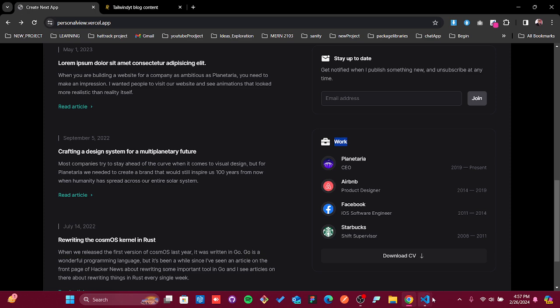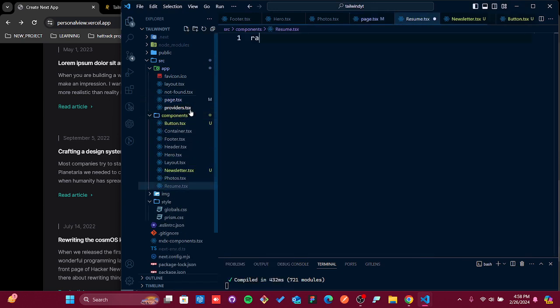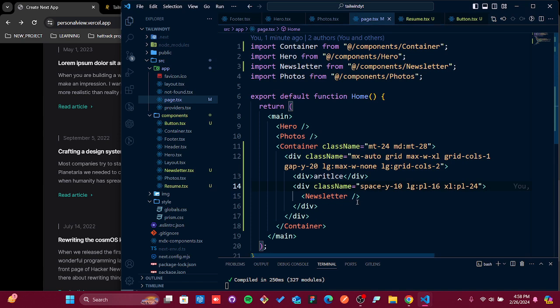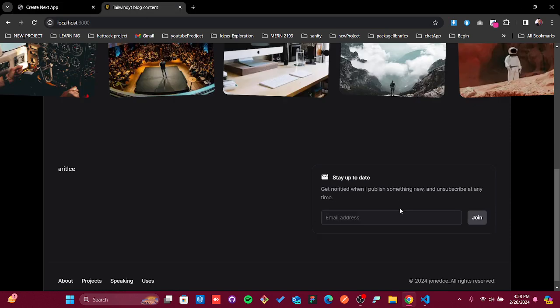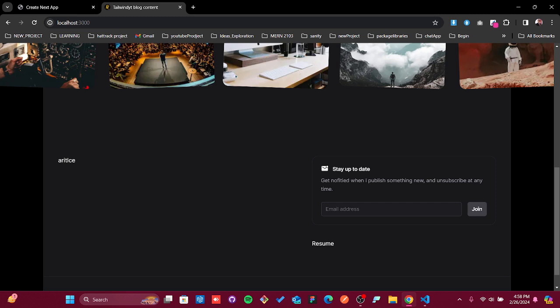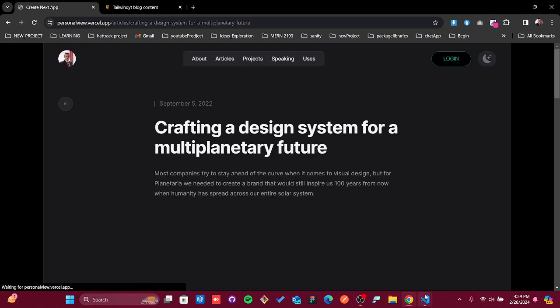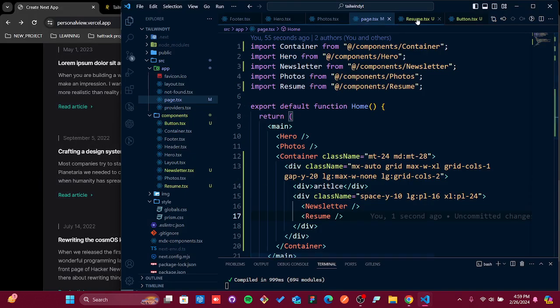Now I will go back and create one more file in the components folder, which will be resume.tsx. I use rfce to create the functional component from React. Here I'm going to pass that Resume. From this portion, where I have nothing, I'm going to remove it and keep everything like that. Oops, I just clicked somewhere. Okay, so to create that, let's go back to the resume.